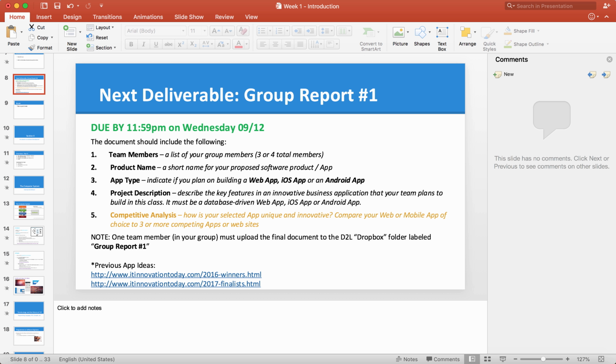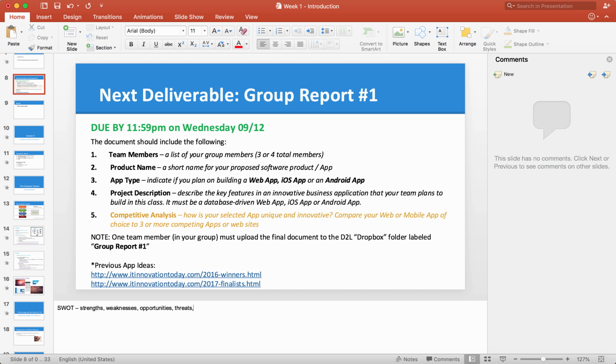So spell out the product name for your product. Define whether it's going to be a web app, iOS app, or an Android app. Give me a short description of the project. And the meat of this is going to be doing the competitive analysis. You can use something like SWOT analysis to do this, which is strengths, weaknesses, opportunities, threats.